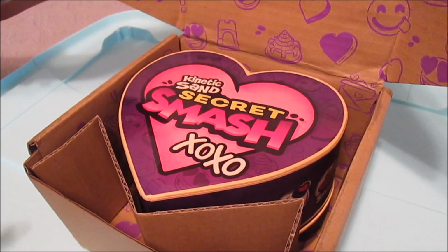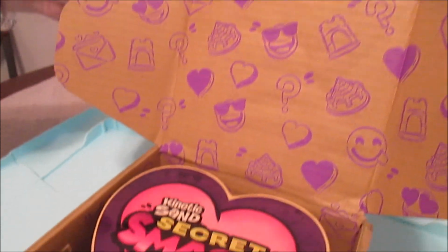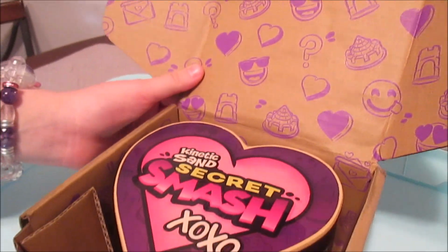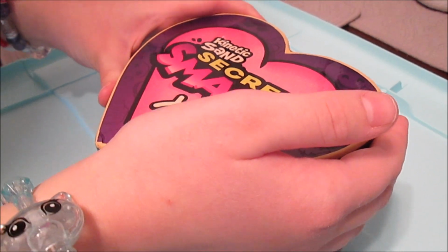Before we smash... When your box first arrives, it looks like this. It's really cute. It comes in this little emoji box. Yes, and you can see little Kinetic Sand emojis as well. So we wanted to show you how this came to us first, so you can see how you get it. And then we can take it out and smash. All right, let's go. All right, let's see what we got here.